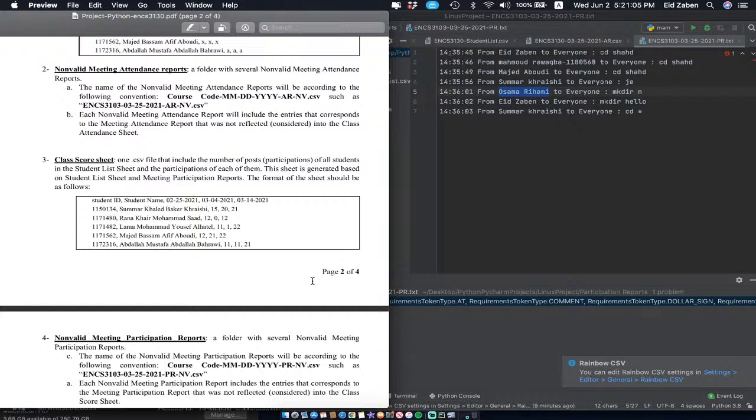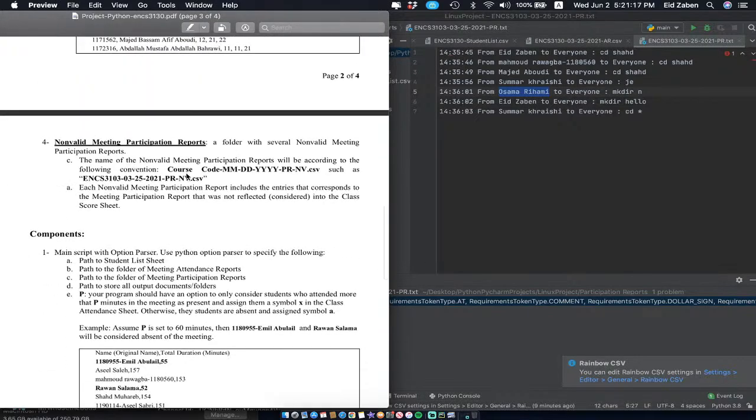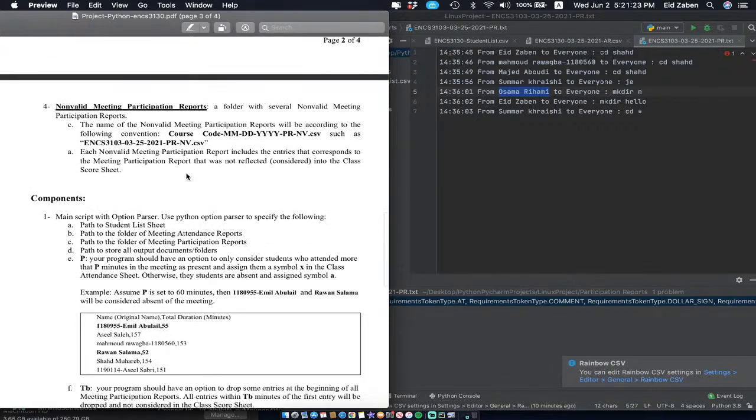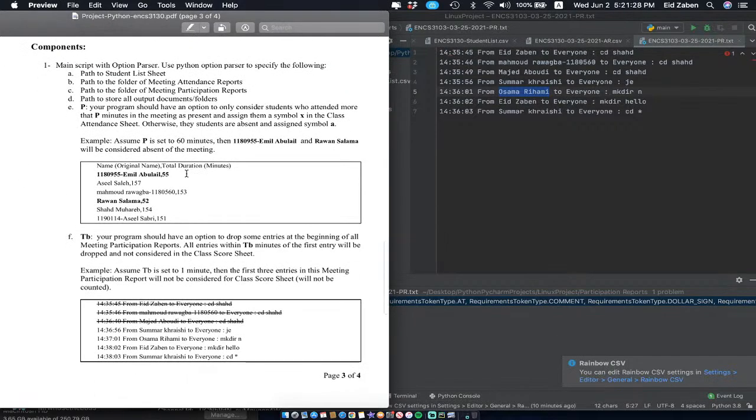It should be the ID, the name, the dates, and I guess how many messages they sent during that meeting. So this person sent 15 messages on this day. Makes sense. And then there's also going to be non-valid meeting participation reports, which is probably equivalent to the non-valid meeting attendance reports. Cool.